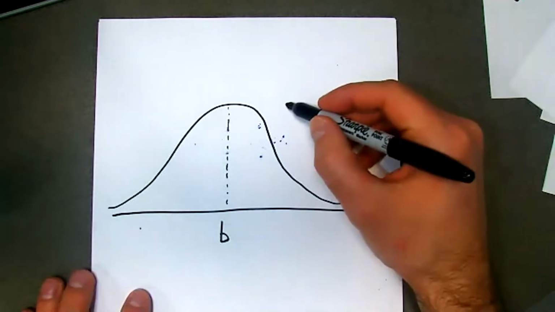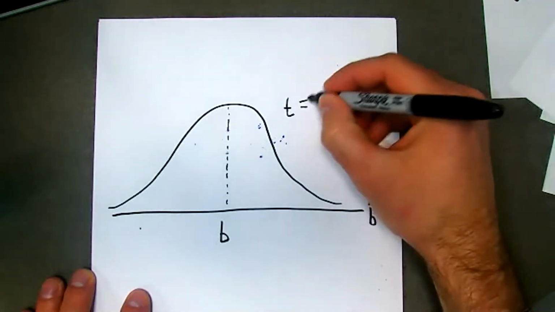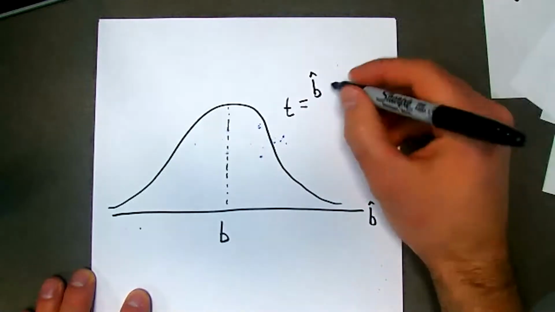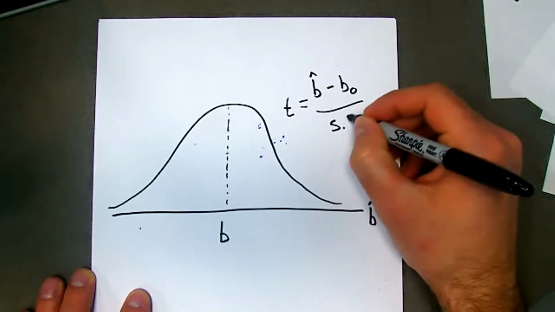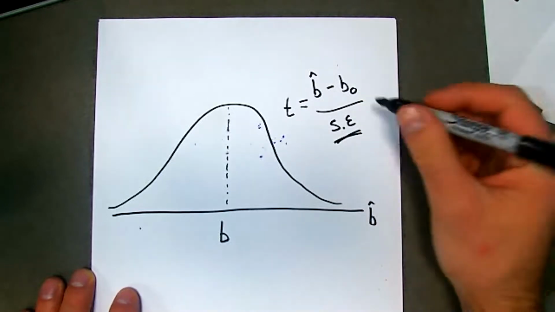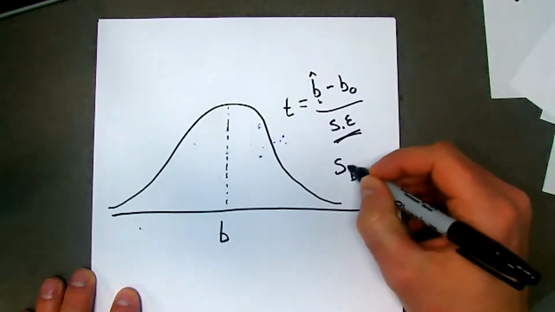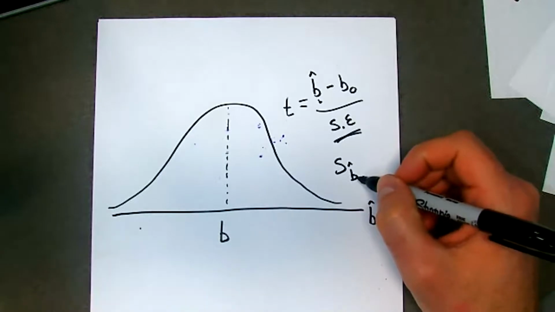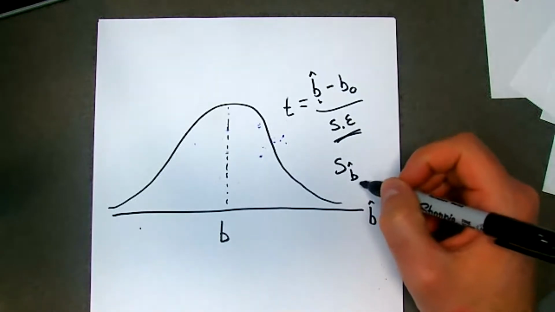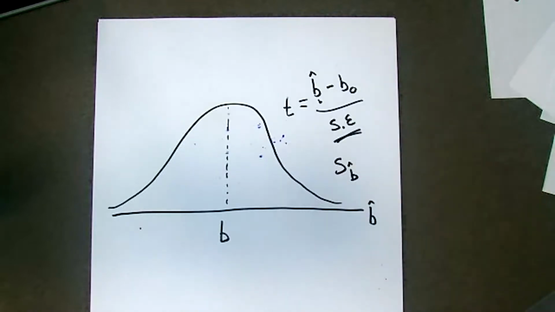So I can come up with things like test statistics. I would take the sample statistic I'm interested in, subtract the assumed true value, and then divide by something that represents our standard deviation. You can think about the standard error as the standard deviation of our sample coefficients, or our sample slope estimates. So we're going to be able to do a similar thing.